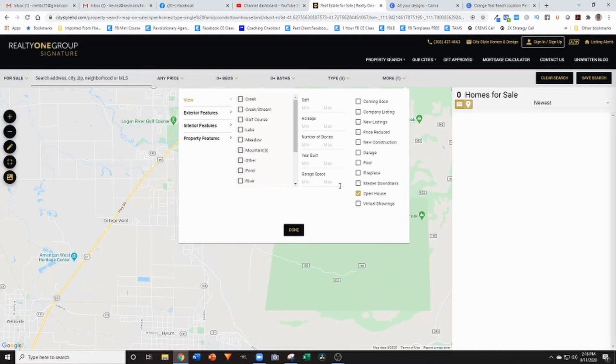But the nice thing about the lists is that it appeals to certain segments of the market. And a lot of times through your Facebook ads, you can get a little more targeted on things specifically. So, for example, if I were to run a list of homes that had a pool, right? If I did that, then I can target people who have interests in swimming pools. I can do that through my Facebook ads, right?